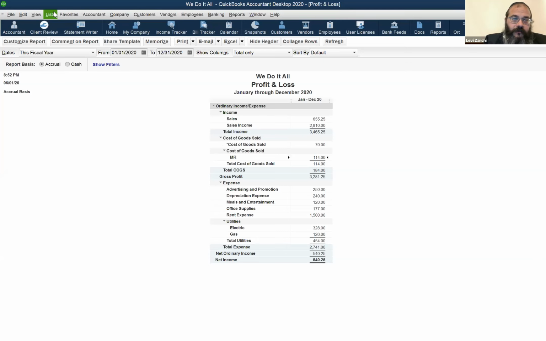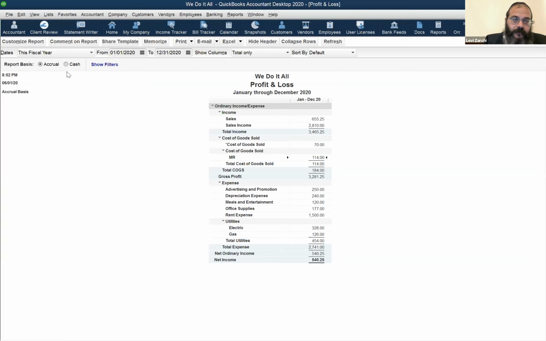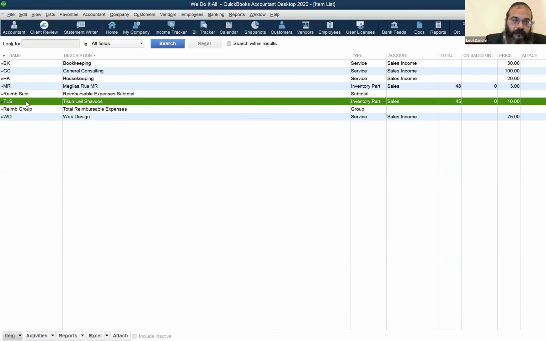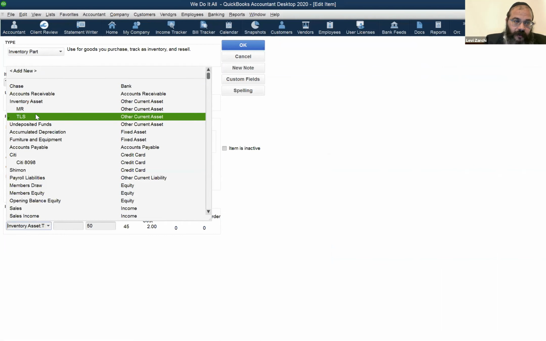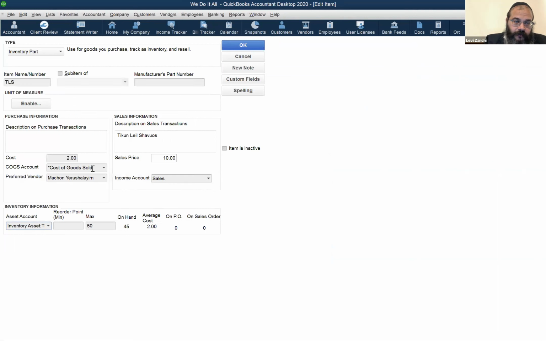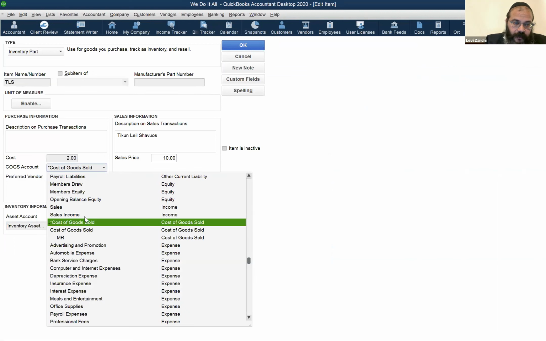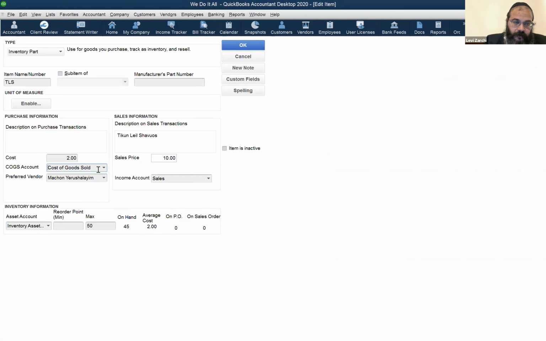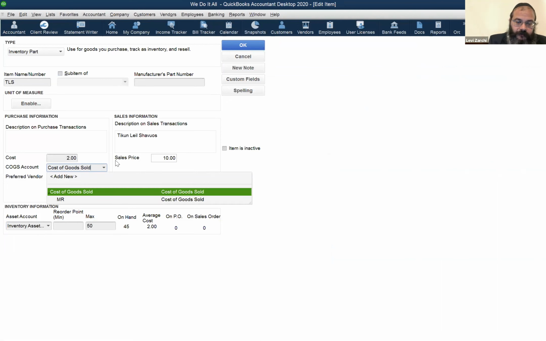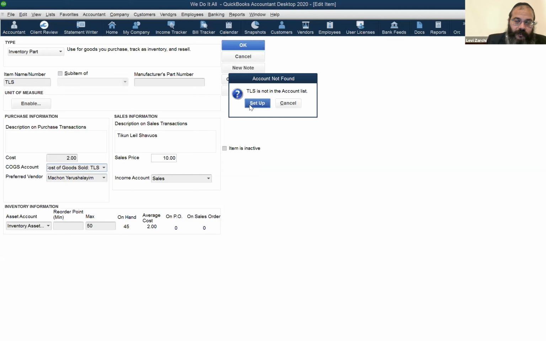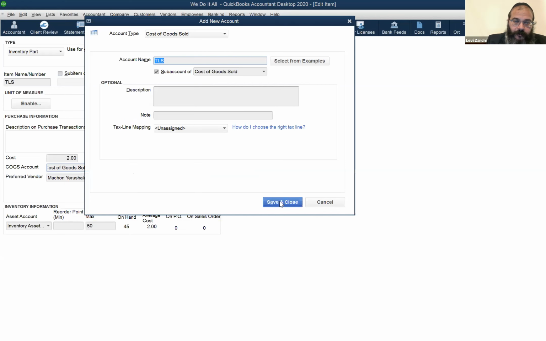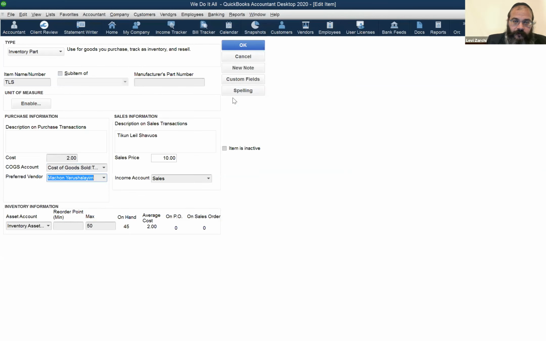I'm going again to lists, item list, TLS, and we see already that TLS is associated with TLS on the inventory side, but on the cost of goods side, I'm going to change it, no more asterisk. I'm going to select cost of goods without the asterisk, and put in TLS. So now I'm doing the same thing that I did for the balance sheet, I'm doing for P&L. I press setup. Now I'm doing it one time. I'm going to demonstrate a second time for those who want to see it a second time.